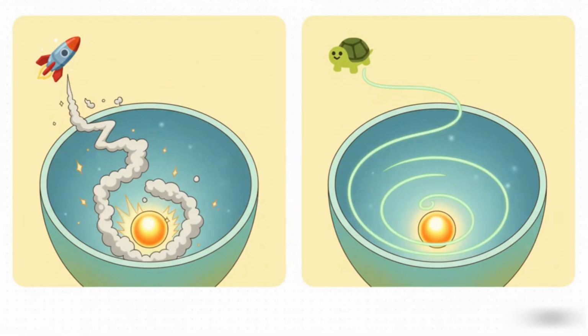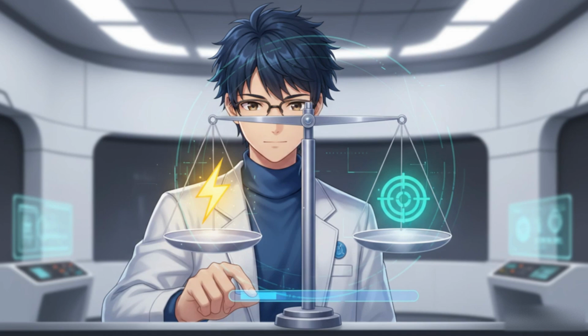And this is where you get into a classic engineering trade-off. If you pick a large step size, the filter learns super fast. But it can be really unstable, kind of like a race car that's hard to control. It might overshoot the best solution and actually create more noise. But if you pick a small step size, it's slow and steady. It's way more precise and will get to a much better answer eventually. So there's no single magic number here. Engineers have to carefully pick a step size that strikes just the right balance between speed and accuracy, and it all depends on the specific job the filter needs to do.